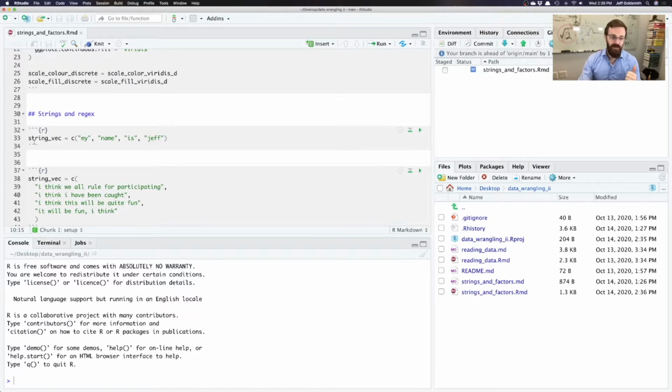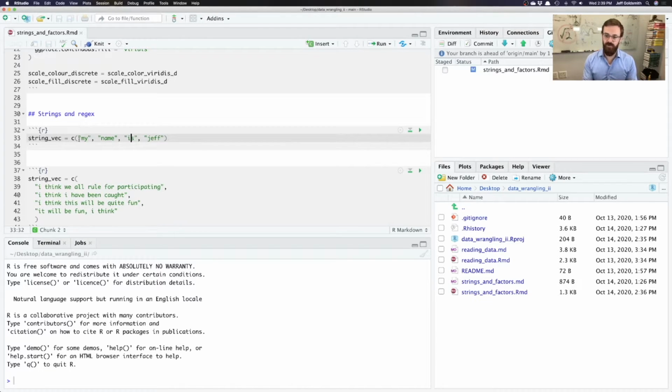Now I'm also making a choice to create string vectors, right? These are vectors that are going to be things that exist as just sort of like 3 or 4 observations. They're not inside of a data frame. They're not columns in a data set. But I think that this is a useful way, at the very least, to get started thinking about string operations without worrying about how things exist inside of data frames. When you start worrying about data frames, there's not a whole lot of extra stuff that you have to do, but these string operations often exist either inside of a mutate statement or they exist in some way where you're filtering a data set.